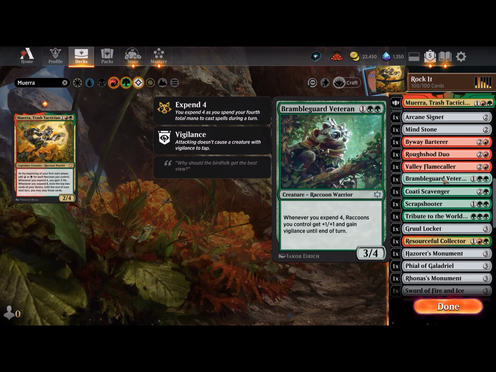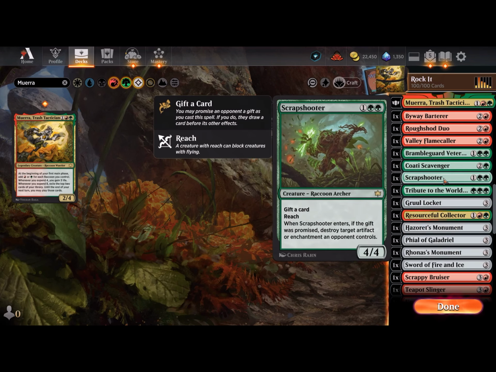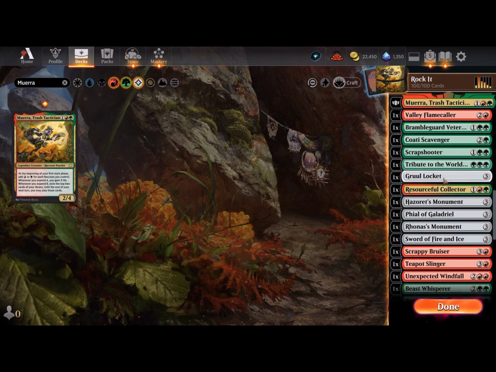This one gains vigilance and +1/1 when we spend mana. This one can return stuff from the graveyard to our hand. This guy lets us destroy stuff and gift a card, which is just what I always wanted. Tribute to the World Tree lets our raccoons come in bigger or draw some cards.